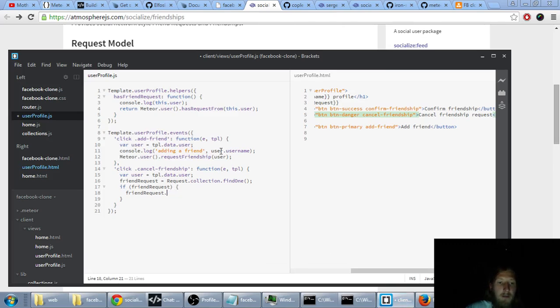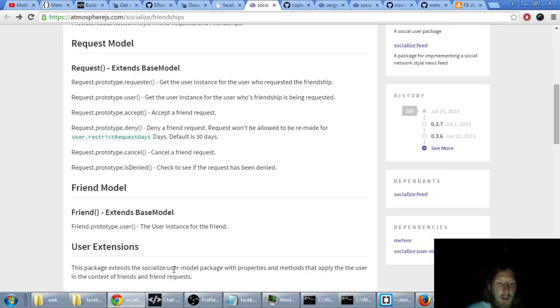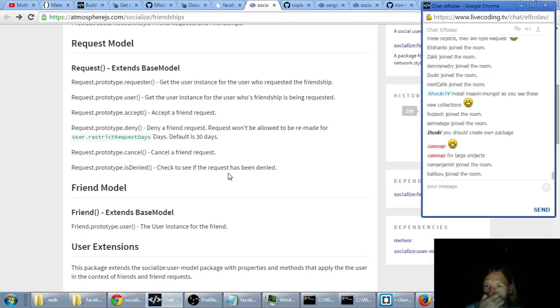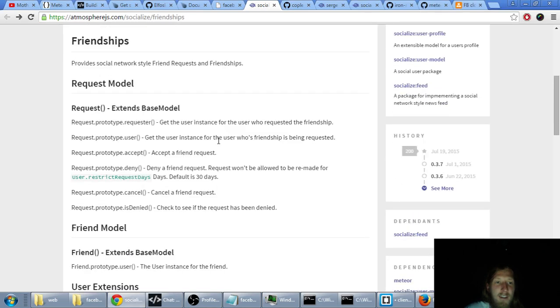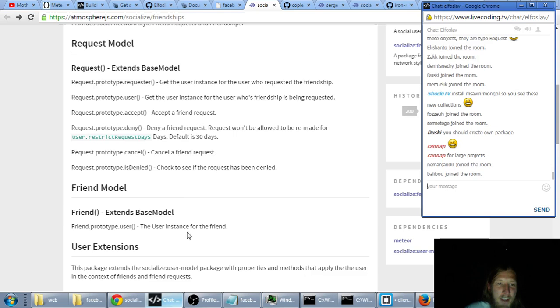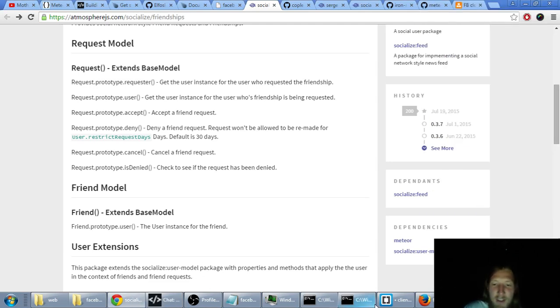Okay, cancel. No, I can improve this documentation because it really sucks. I'm lost. This package is awesome, but the documentation is not good.